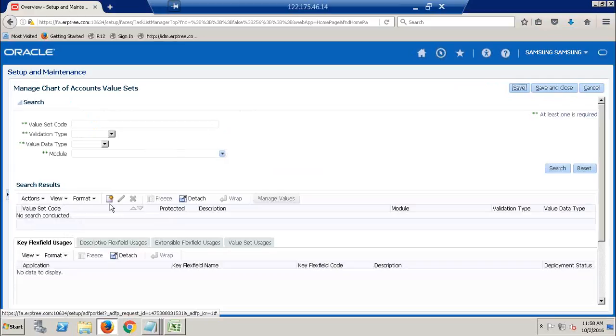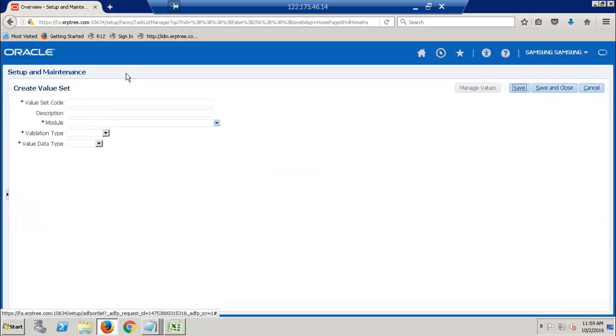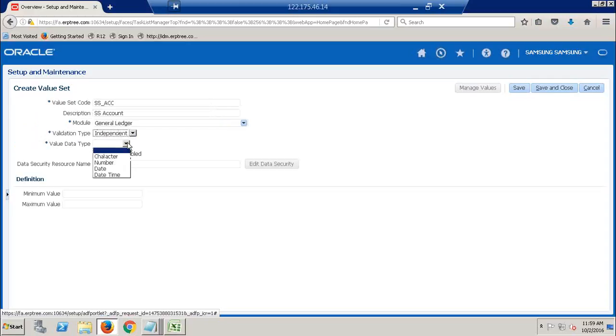Okay, and let's create one more value set for account. Say SS account. Since it's a code, you may not write all these short names. Select module as general ledger. Select validation type, I'm selecting independent.